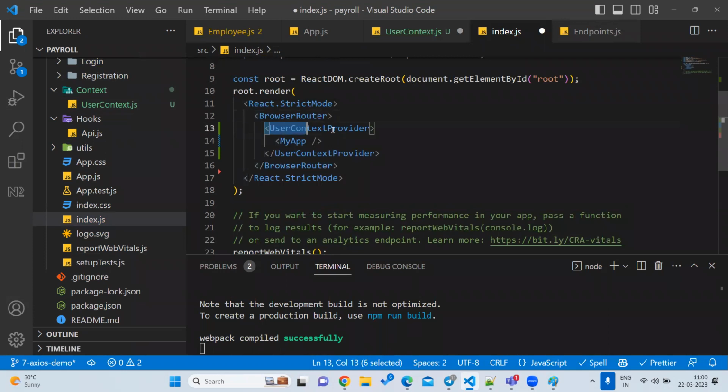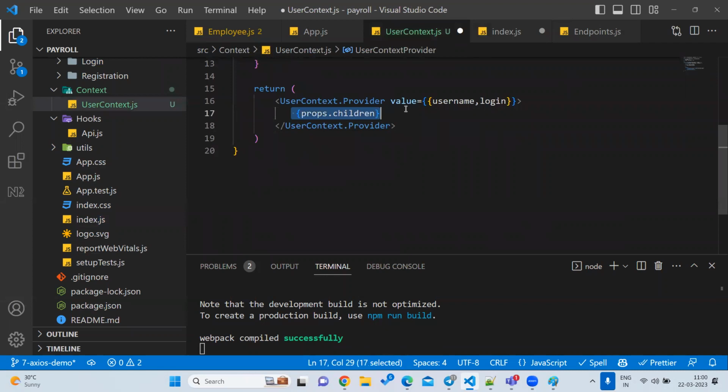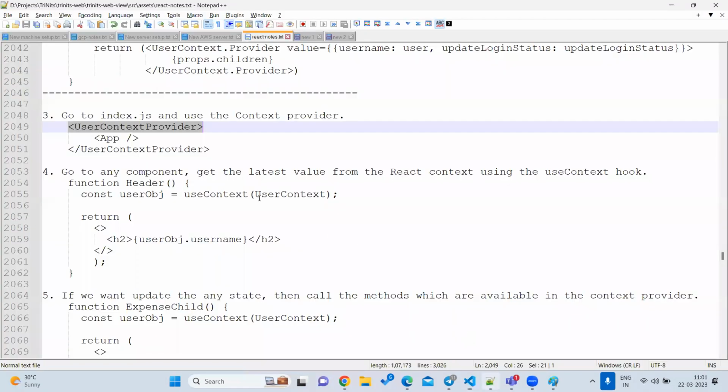See here, first I am writing the user context provider, and inside I am keeping my app component. Earlier it was App only, I have renamed it to MyApp, anything is fine. Now whatever content I place here will automatically display dynamically as props.children. So this is the third step.